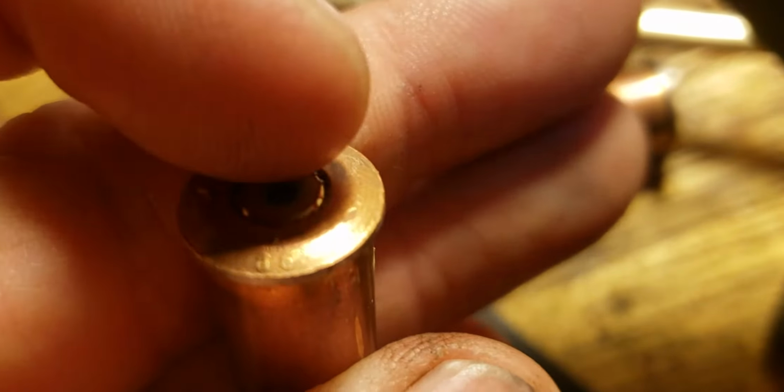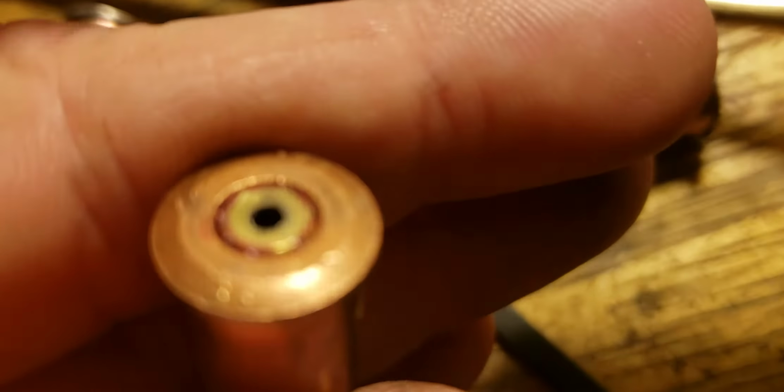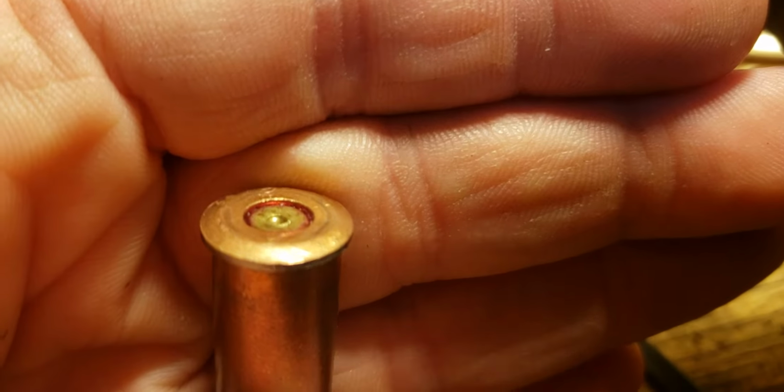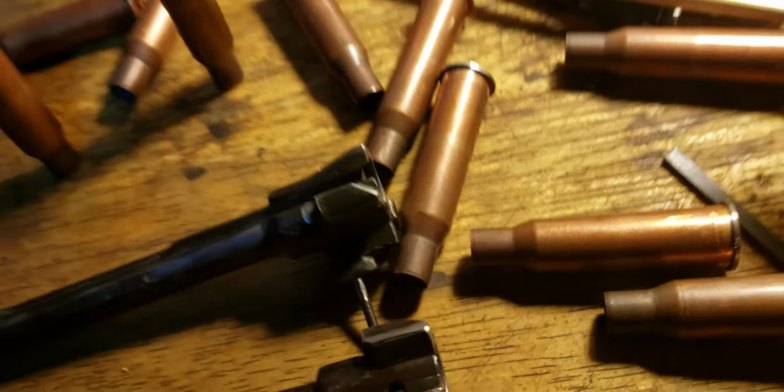It's not overpressure rounds, but for some reason it makes it kind of flatten out. So here's how they usually are. The ones that don't blow out, see, but all of them are cratered. And so, anyway, it's not the ammunition.